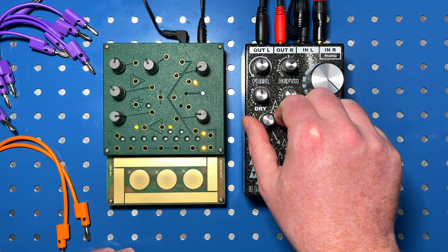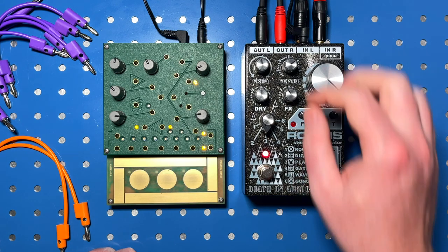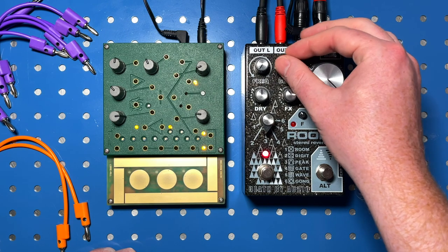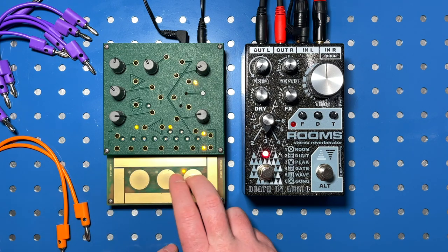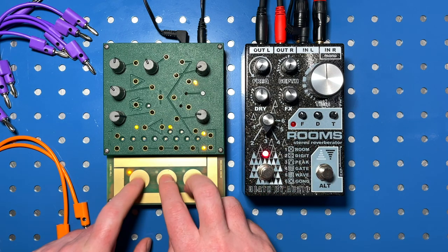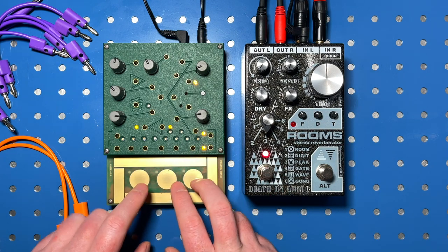We'll move on to number three, which is Peak, which is a super intense bandpass filter combined with an ambient reverb. So frequency is the filter frequency and depth is the filter resonance. So again, we'll start where we were and let's see how it sounds. So yeah, you can hear it's a little bit spacier, a bit more subtle in these settings, but still just as nice.